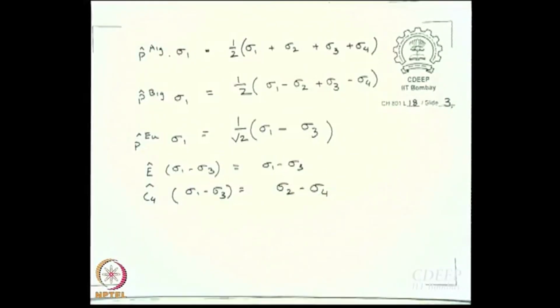And Rahul, are they orthonormal or not? Sigma 1 minus sigma 3 and sigma 2 minus sigma 4, are they orthonormal or not? So, this could be an SALC. Yes. How do I account for that? It does not matter, it is just negative. It is just plus x and minus x. It is up to you. Okay, what is next after C4? C2.